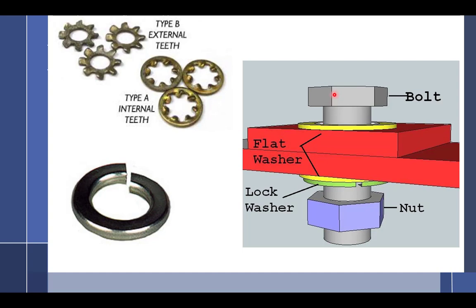Well, you need one here because you don't want that bolt turning and digging into this very expensive part. I'm imagining this being a spar of an aircraft. You know what a spar is? The spar is the thing in the wings that goes from the fuselage, the cabin, all the way out to the end. They're under extreme stress. Do you want to see giant scratches and gouges out of those things? No, and they're irreplaceable. So you want to put a washer underneath that head so it doesn't dig in. Same thing on the other side, down here. You want a washer so when you spin this, it doesn't dig in.